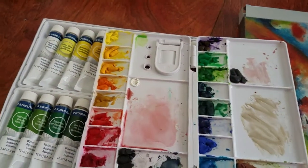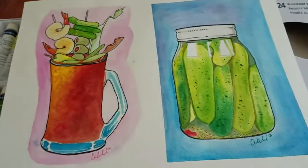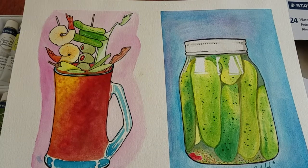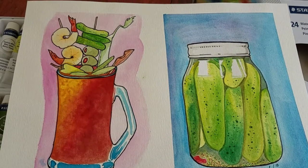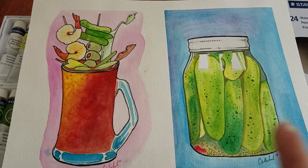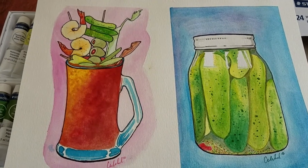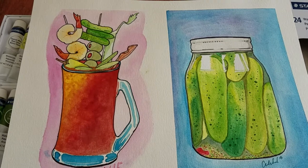And then I've got one that I did over the weekend with these paints. Yeah, I like to do funky stuff too. Like, for example, pickles are my favorite snack. So I did this side by side. I don't know if I'm going to cut them apart or not, but I did these for my art room that I'm hopefully going to be getting when my daughter moves the rest of her stuff out.